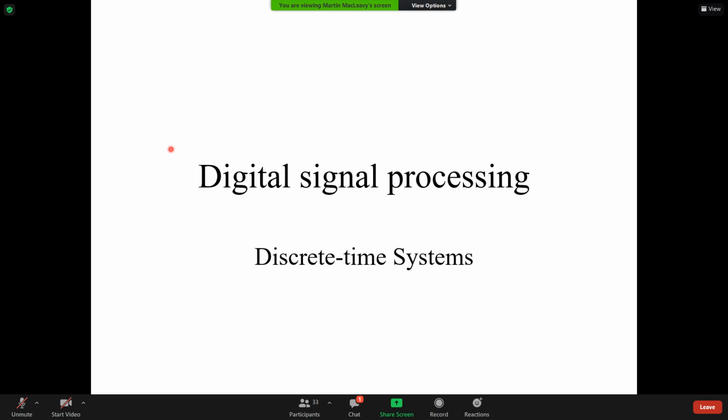Once we have done that, we can start actually looking at a few more interesting things. I hope you will find them interesting. I always think that the first part here is a bit boring, but we can get into the more interesting stuff right away. So we're going to continue with discrete time systems, and our objective then.